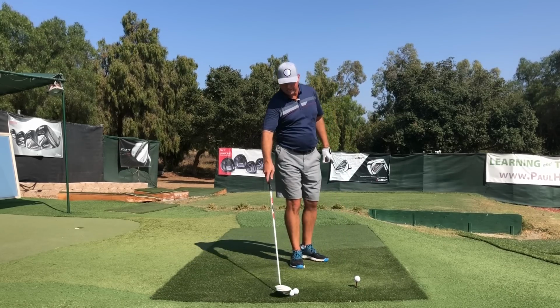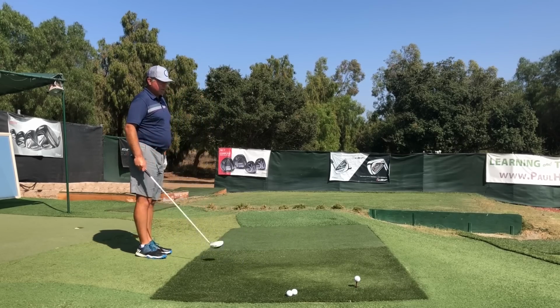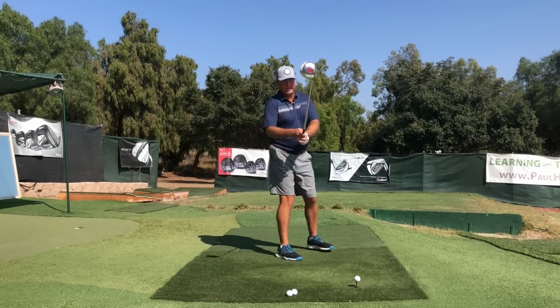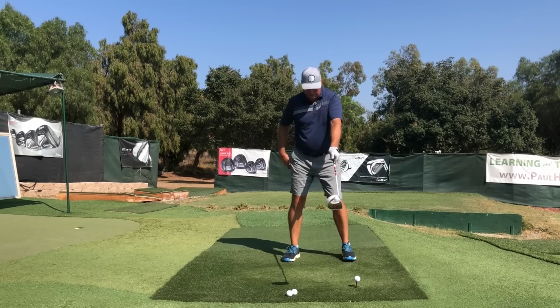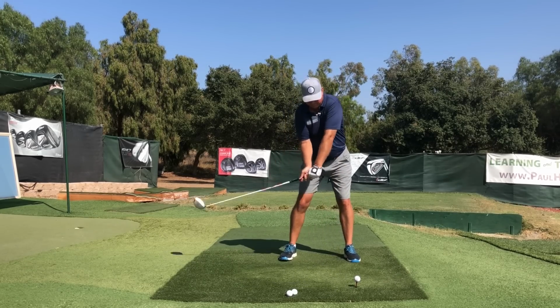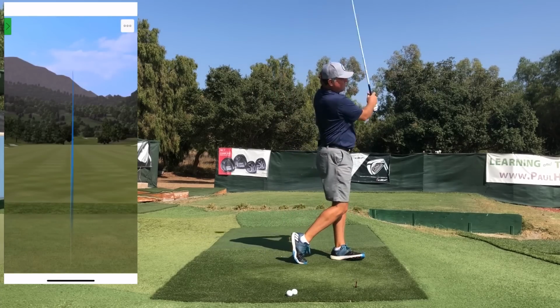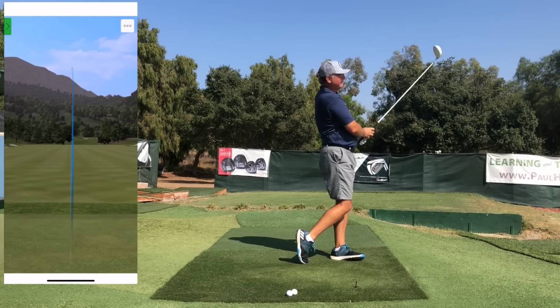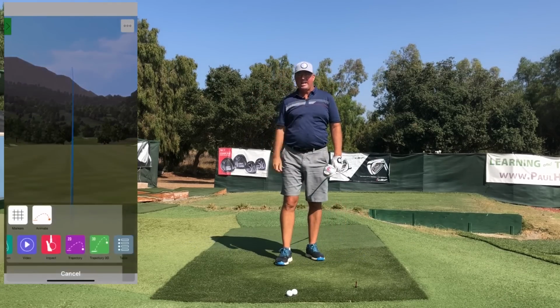They picked up more accuracy and at least 30 yards off the tee, and I think some of you out there will as well. So let's take a look at one more, and I won't talk this time. I'm just going to go right through it. You'll see how I'm going to get the right side under right before I go. So here we go. And that was a good strong shot down the fairway.